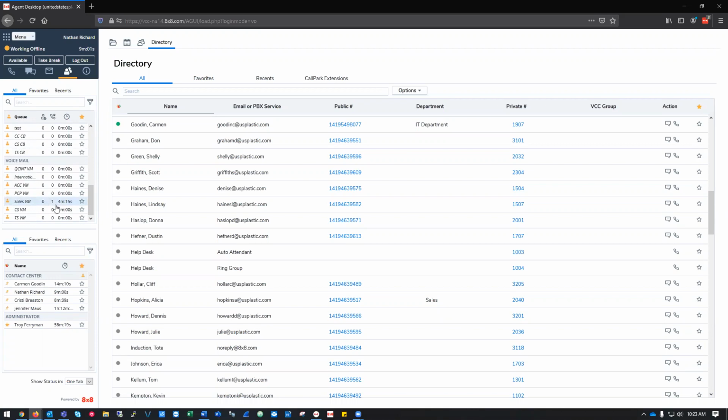That is showing you that there's currently one item in the queue. In this case, it's a voicemail message rather than a caller. But once we click on this, you'll see what happens with that voicemail message. So I'm going to roll myself back over into available status.